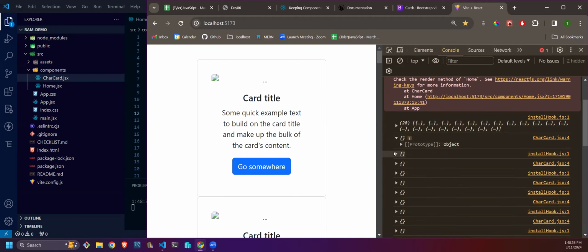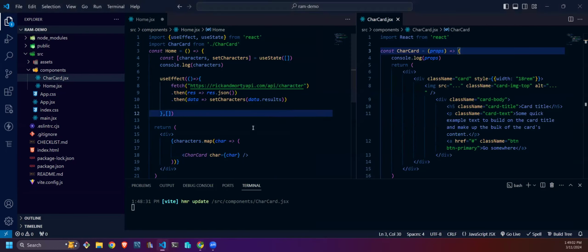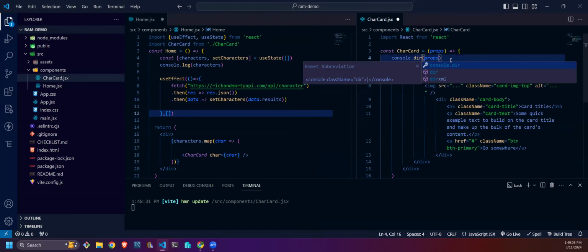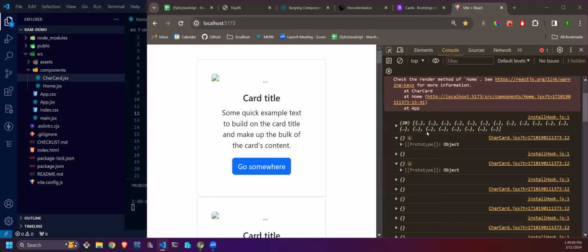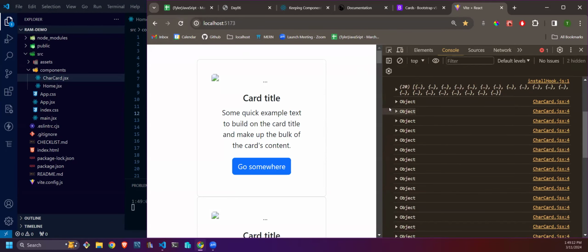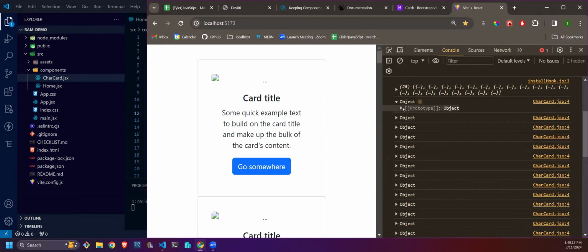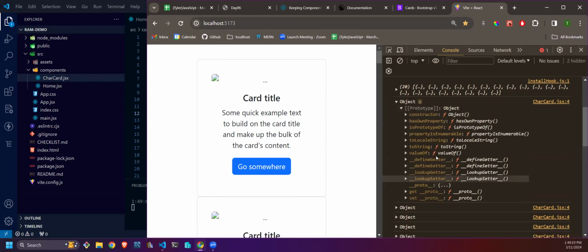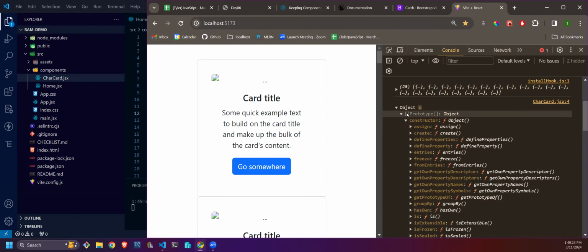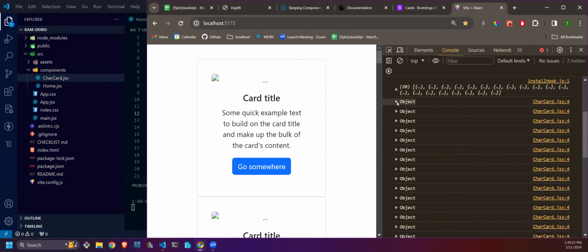Well, it's not showing it, but let me try something. Console dot. There we go. So now char card line 4. Well, it's in there. You just have to take my word for it.